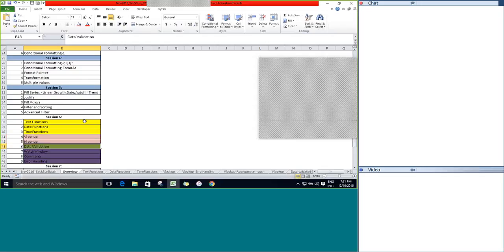And another important topic here, something called data validation. So these are the main topics we are going to focus on today: text, date and time, VLOOKUP and HLOOKUP, and data validation, and another set of scenarios, something called watch window, commands and then error handling. So these are all the 9 different topics that are planned for today.